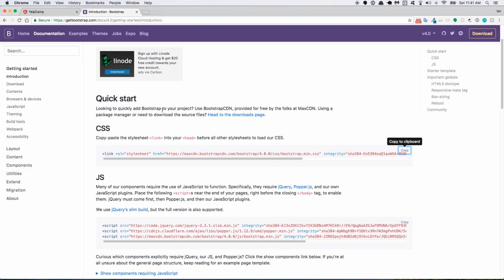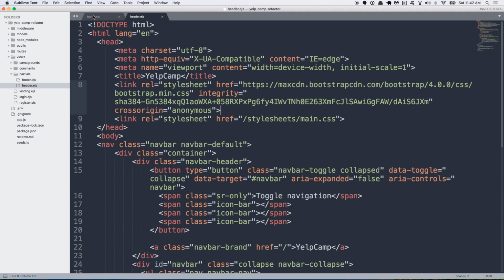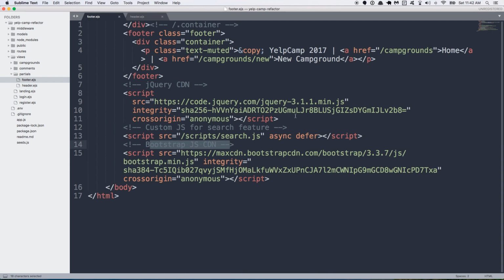So going back over to here, now I'm going to copy what they have for JavaScript. So they have jQuery, and then a library called Popper.js, and then their own JavaScript plugin. So I'm going to copy these and go back over here to my footer, and I already have jQuery 3.1.1, which I think jQuery is now in 3.2.1.